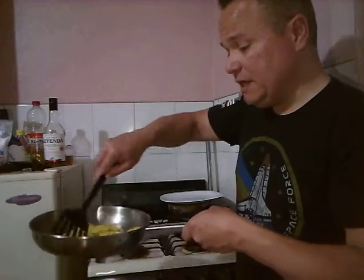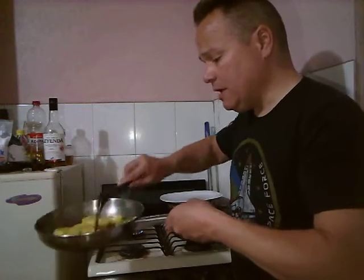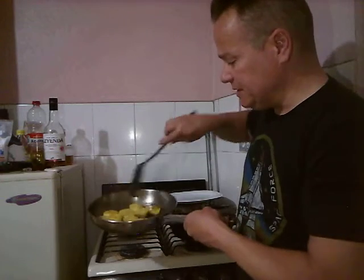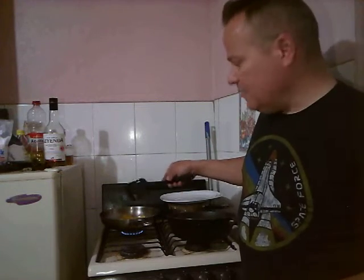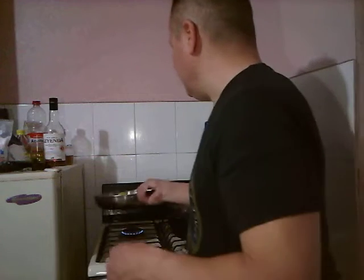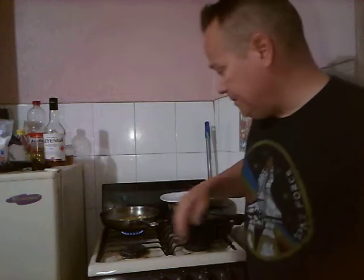So then we're going to save the grease or the coconut oil, and that's going to be what we make the gravy with. It gets to be a little bit sticky. Because I'm going to whisk this, I'm doing it in a stainless skillet. If you have a plastic whisk, you can do it all in a non-stick and probably be fine. The fact is, it does stick a little bit. It's just kind of part of the game. And of course, if you're frying in butter, you want it to not be too hot.